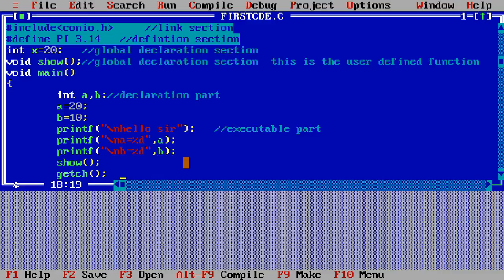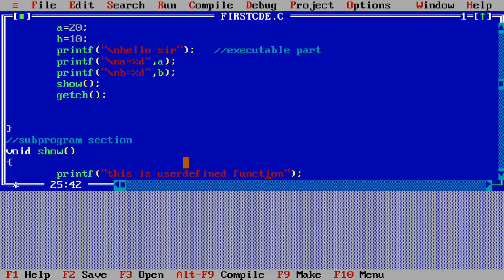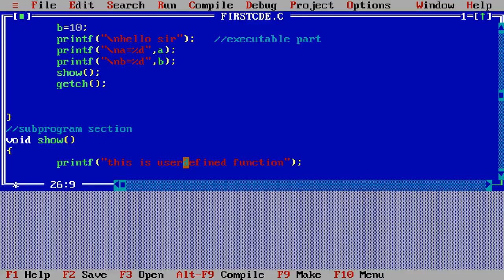Okay, and you can also use the global variable. Simply I use here the printf function and \n and x equal %d and comma x.